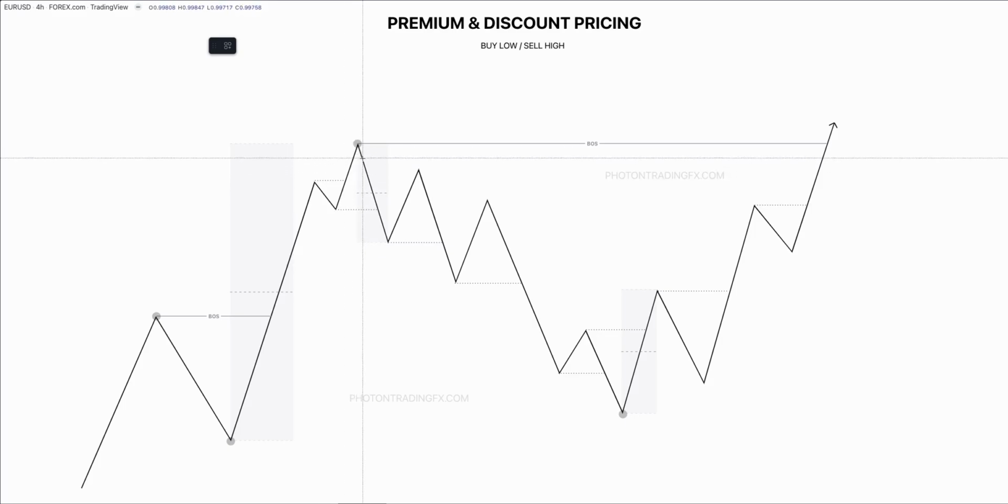We want to ideally be playing those counter trend shorts when the swing trend is bullish. We want to be doing that in the premium of the swing range, and then obviously we can follow the internal structure, and we can look for that to pull into the premium of the internal leg, right, and so on and so forth.